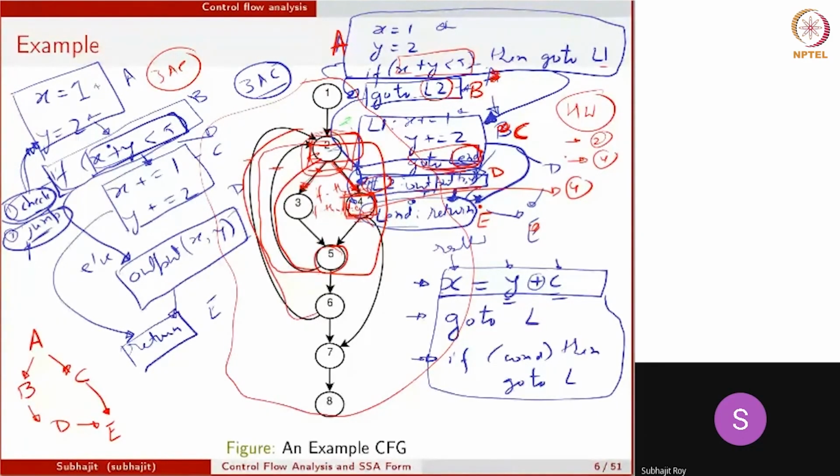All I'm trying to say is that even looking at a control flow graph, you can say so much about it, right? You can say what the program must look like. At least you can tell me all the control flow constructs: where there is a while statement, where there is an if statement, where there must be a break statement, where there must be a continue statement. You may not tell me the assignments, but other than that, you can tell me the structure of the code, right? And that is why this control flow graph is so important, because it tells you so much about the structure.